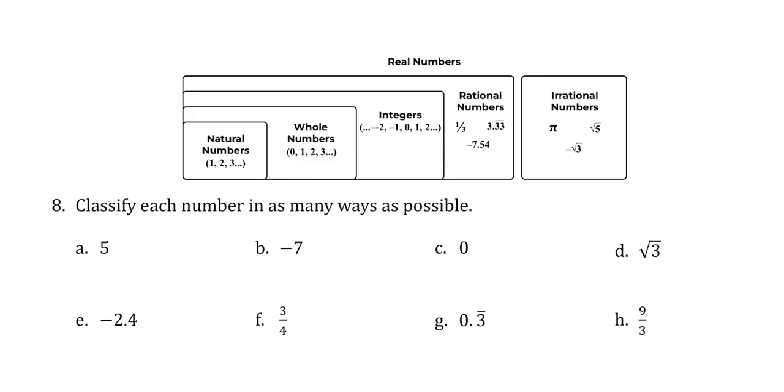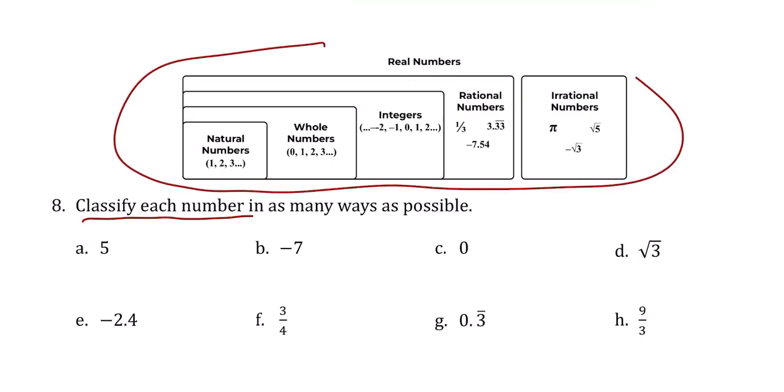Welcome to Engage Math Pre-Algebra Lesson 1, Problem number 8, where we're classifying numbers based on this table. And it just shows that all of these numbers that we currently know about are called real numbers. And most of the numbers we think about are rational numbers, but we're going to start with natural, the way you naturally start counting, 1, 2, 3, forever.